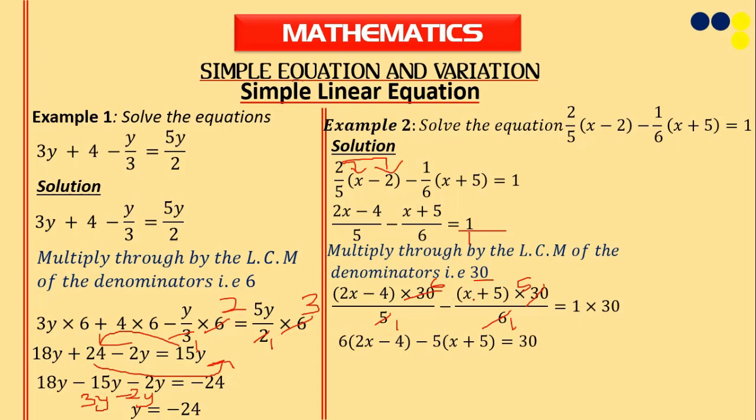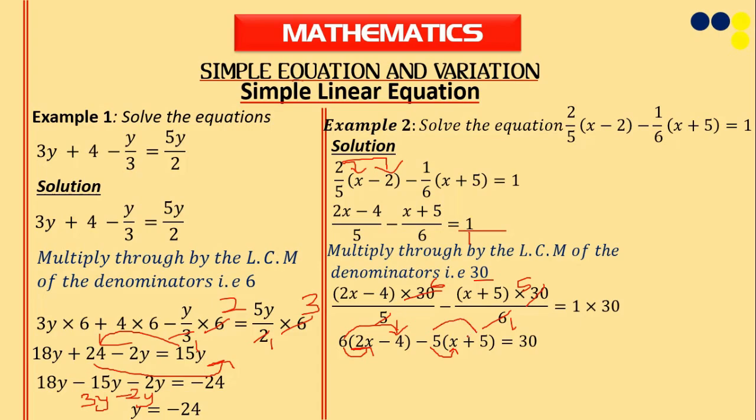Okay? So that being said, from what you have here now, you can just simply expand the bracket. 6 is multiplying 2x, and you also know that 6 is multiplying minus 4. And also, minus 5 is multiplying x. Now, don't forget, this is where you have to be very, very careful, because you have a negative sign here. It has to cut across everything. So the minus 5 is also multiplying everything here.